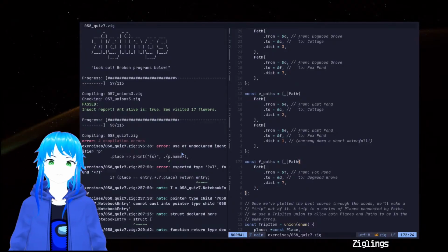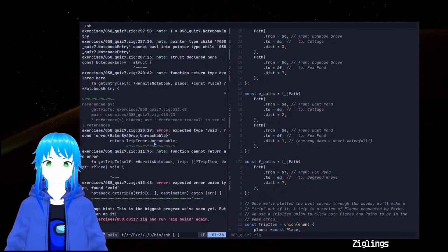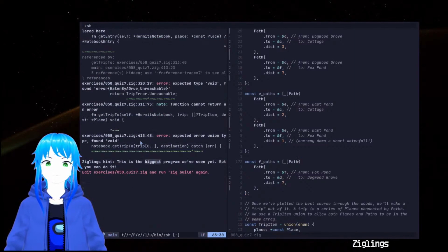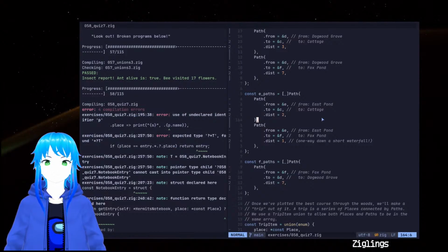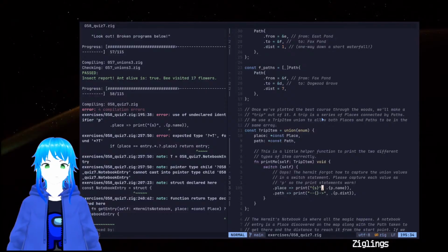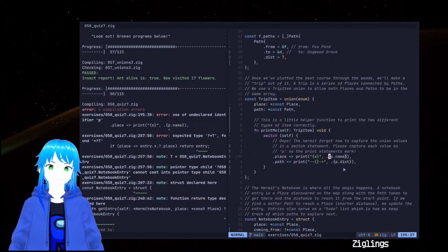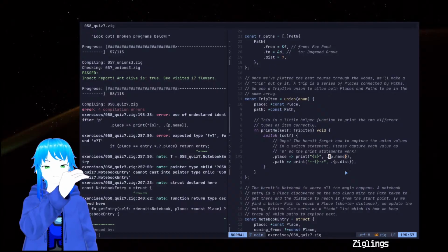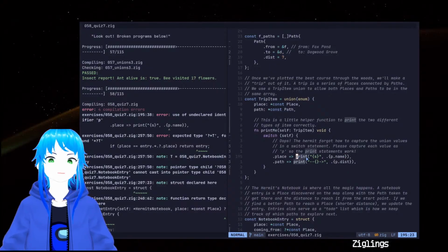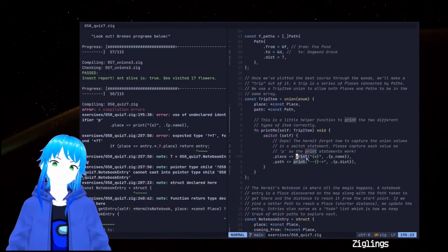So what are the problems here? Expected type void. Okay, online 195. What is P? Oops, you forgot how to capture the union values in a switch statement.